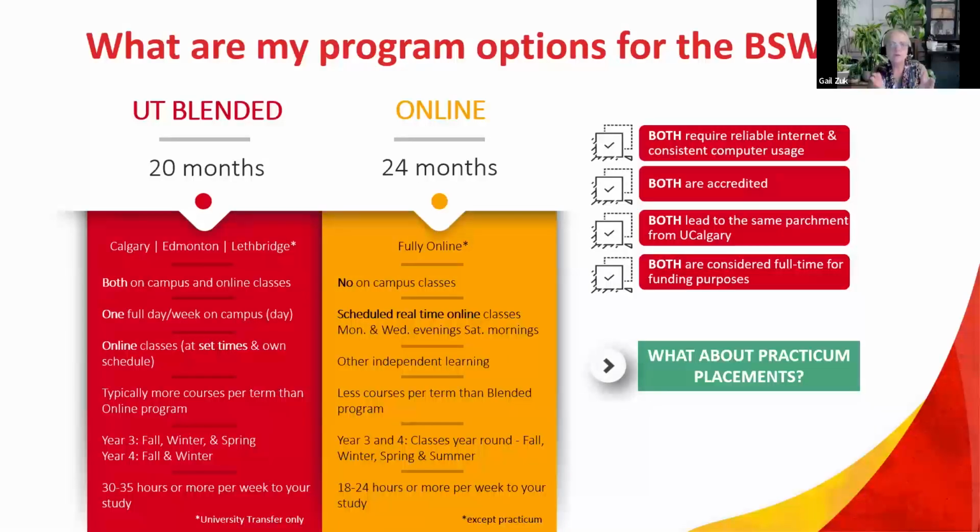You also have other classes, and they're live classes, but they're online. So they are what we call synchronous. So you need to log in at those set times on those days of the week, and you'd be doing those classes as well. It's a 20-month program, so it's fairly condensed.